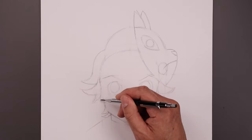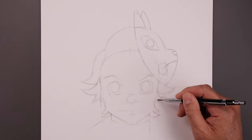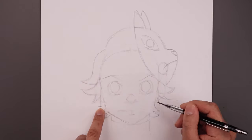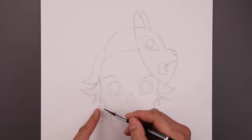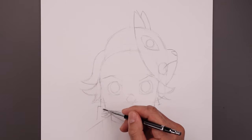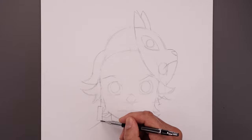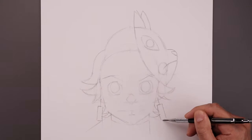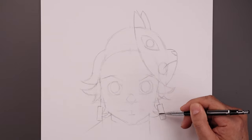Let's go to the bottom of each ear, draw a straight angle line coming down and out, and draw the bottom, stepping up. Draw a straight angle line. Now from the sides, angle this down and out. And close off the bottom. Now at this stage, we don't want to go too dark because we want to give ourselves a chance to modify if we need to.